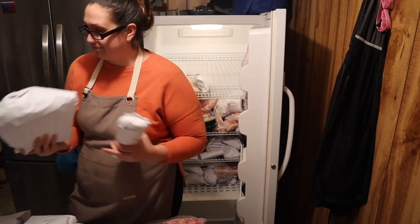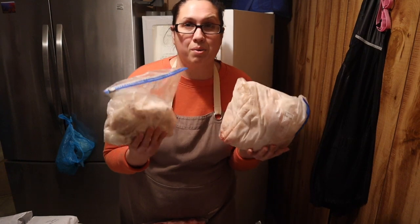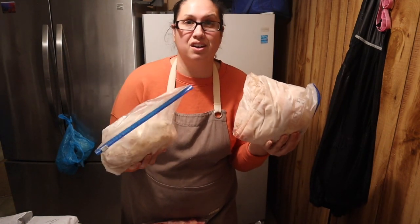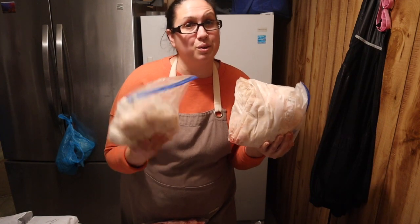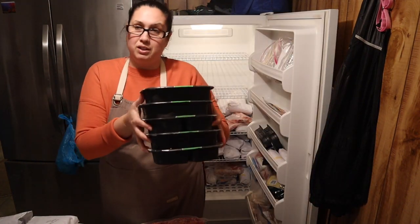This is exciting. This is lard that I have yet to render down. I am going to do that probably in the next couple weeks. I want to go ahead and render down our lard and store that also for the pantry challenge. Freezer meals that my father-in-law got.